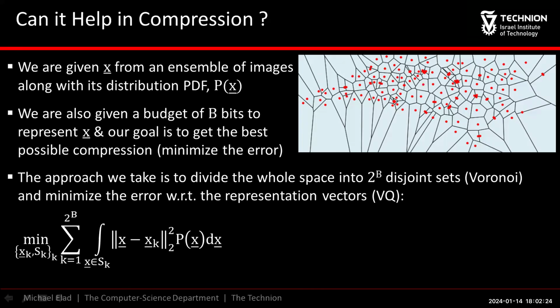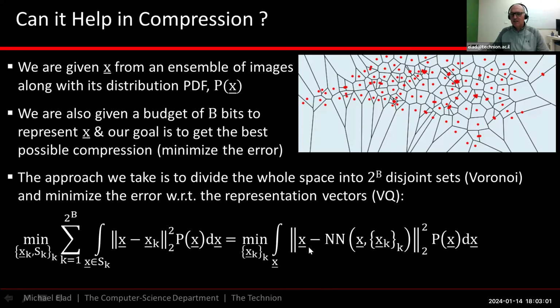Yes? Can you repeat why you're using 2 to the power of b? Okay, suppose that I give you 4 bits. And with 4 bits, you're supposed to compress your image. Then you will have 2 to the power 4, that means 16 regions that your image may fall into. And once you tell me which of the 16 you fell into with a code of 4 bits, I can tell you which it is. Is it clear? Yes. Okay, so b bits describe the address to 2 to the power b entities, tiles.